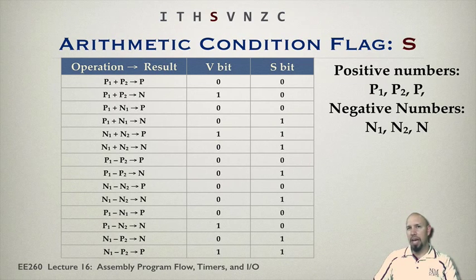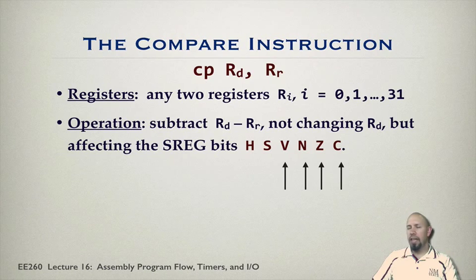The N bit and the V bit don't necessarily tell you what the result should have been, whether it was positive or negative. The S bit tells you. Okay, so that's the value of the S bit. Now, there of course are the other bits, but these are the most important ones for the arithmetic and comparisons. So now we look at the instructions that relate to comparisons, the most important instructions.